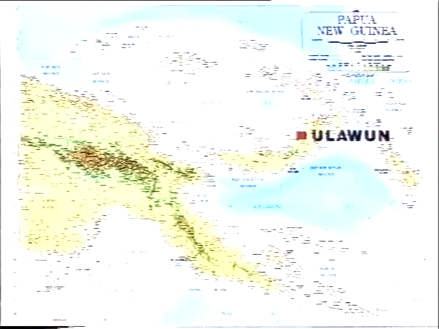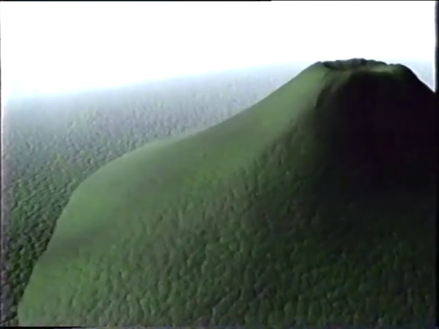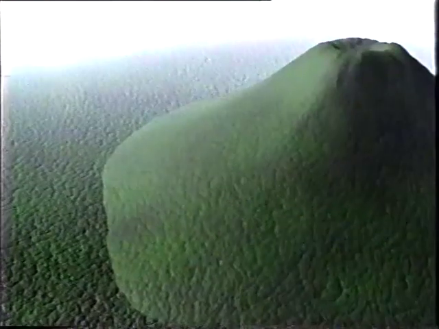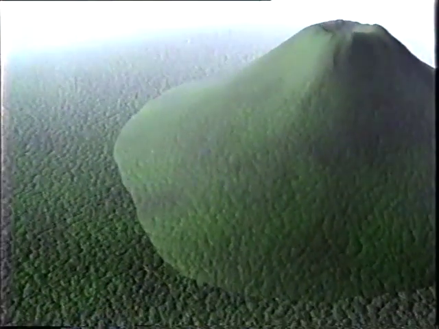Ulawun Volcano is situated near Kimbe, on the northern coastline of West New Britain. Ulawun is often in eruption, and the Rabaul Observatory is concerned because there's a very remote possibility that the volcano could collapse into the nearby sea. Even though it may look like solid ground, the sides of a volcano can be quite weak, and sometimes during an eruption, large sections or even whole sides can collapse.